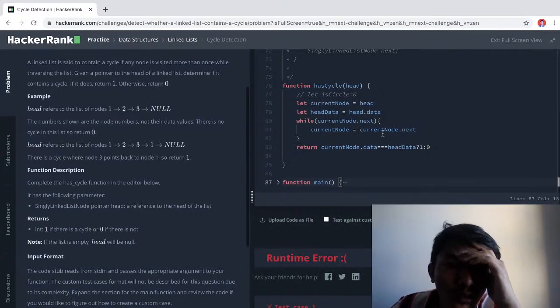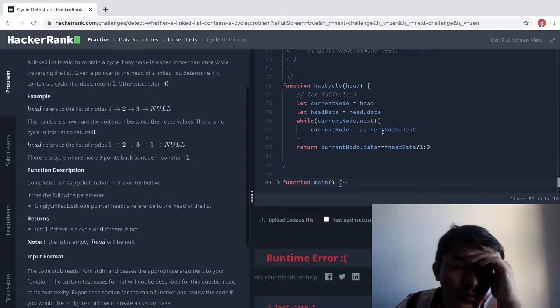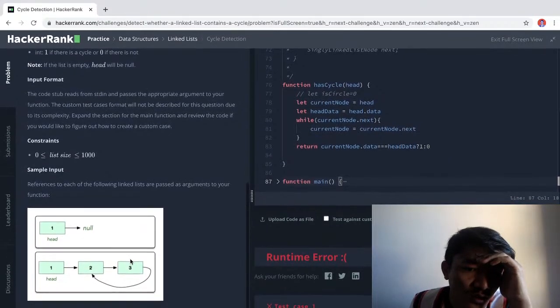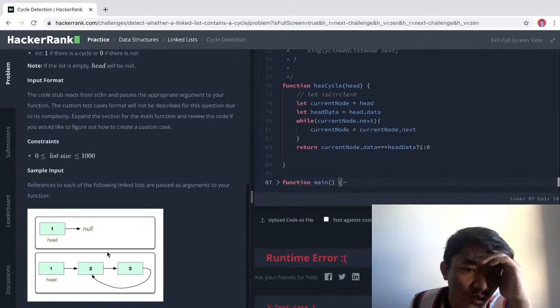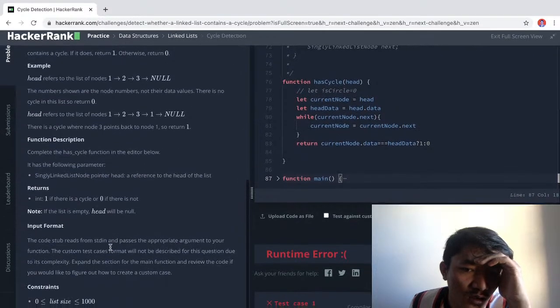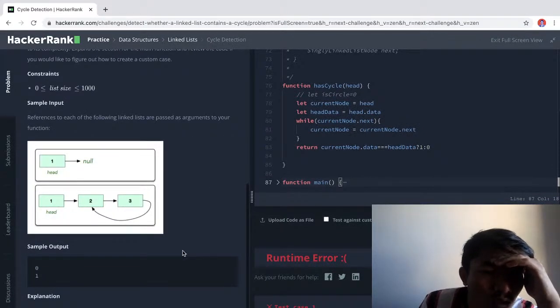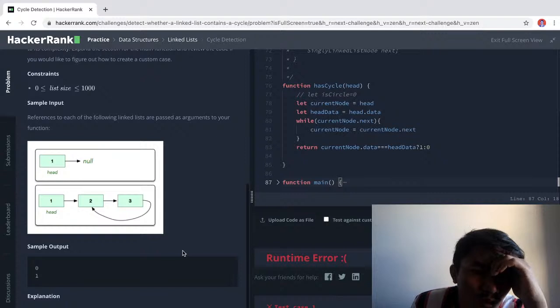Okay, so... now head. The second has a circle, so return 1.